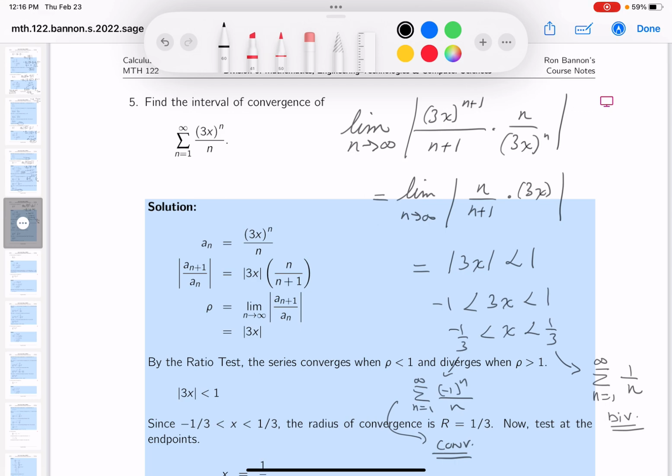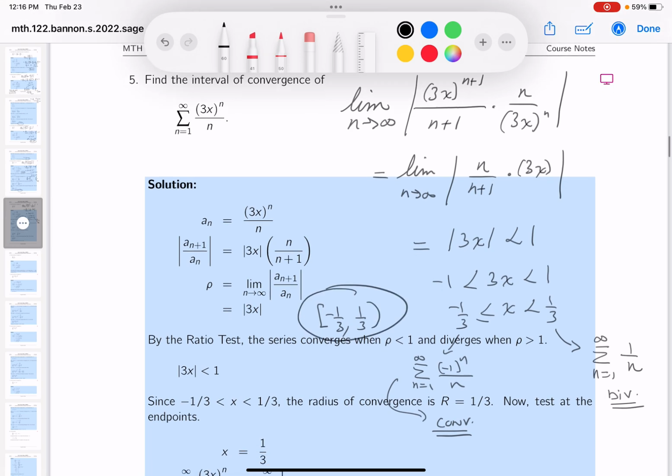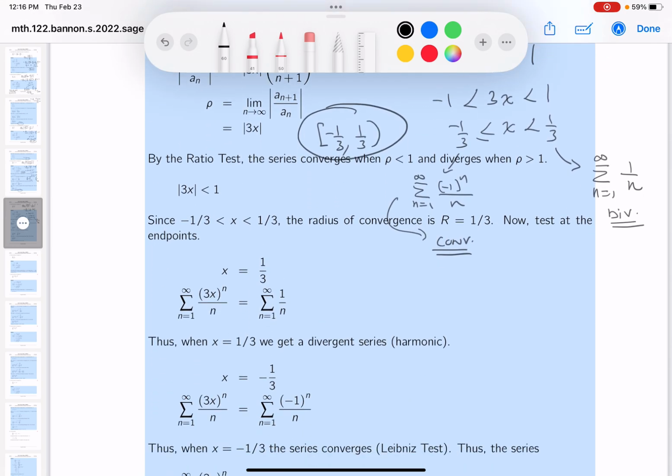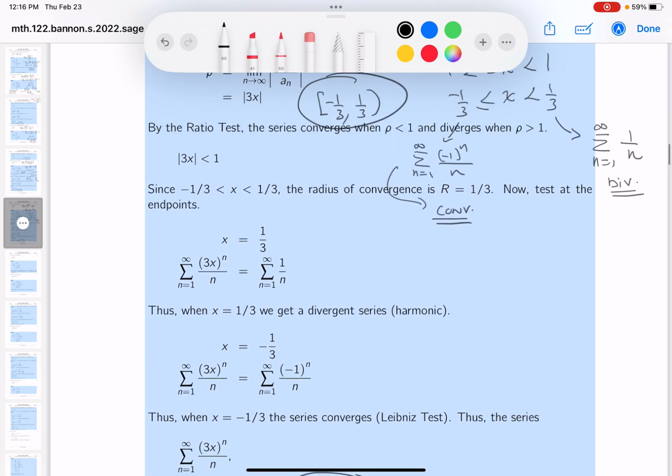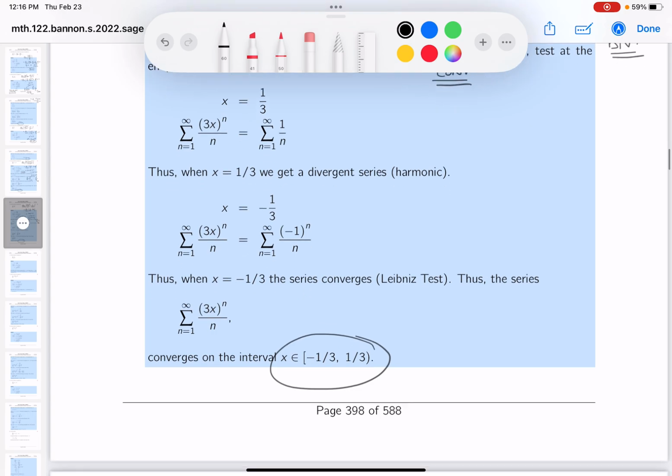I'm going to include this one over here and write the interval down. What's the interval going to be? Minus 1/3 up to 1/3. The 1/3 is not being included, by the way. Again, there's work down over here, and I want to encourage you to look at the work if you're having trouble. But my goal here is to look at this and look at what I arrived at. And I feel pretty good about that. Thank you.